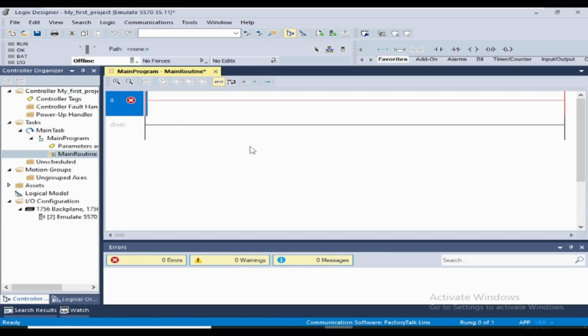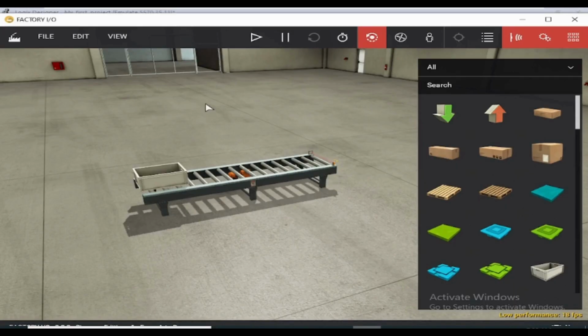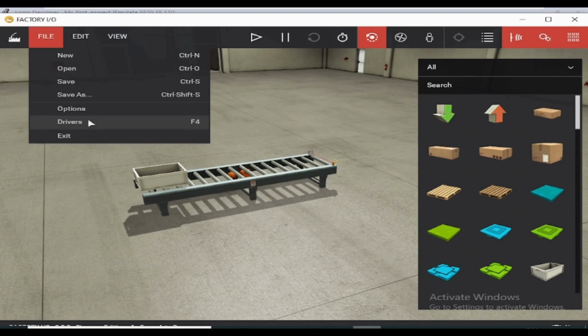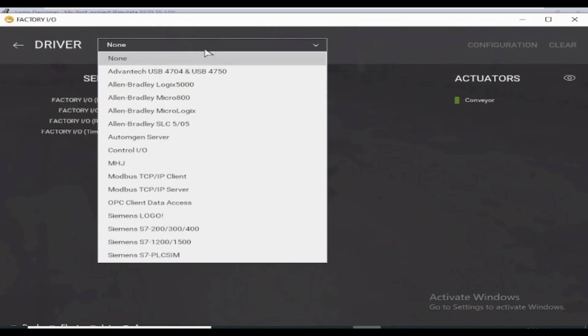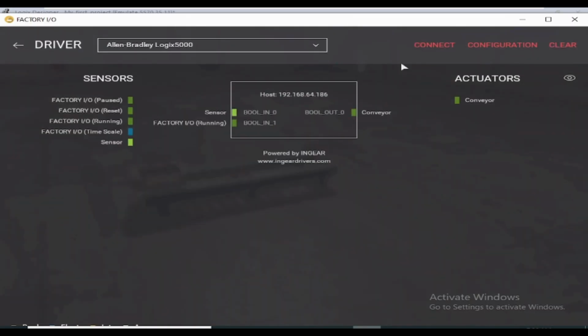Okay, how can I communicate with my Factory IO? To communicate with this, I need to go to file, drivers, Allen Bradley 5000, and this is my sensor and my conveyor.